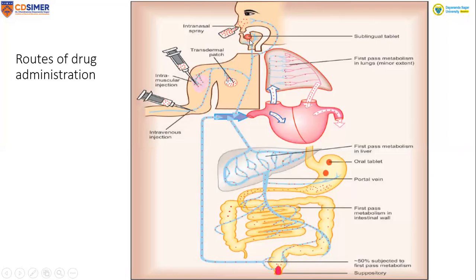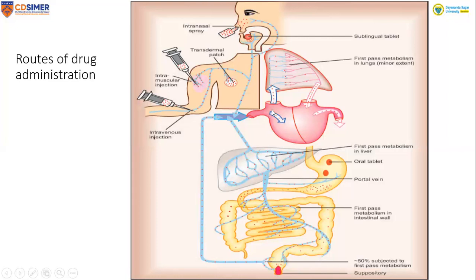Okay, so buccal route, sublingual route, and enteral routes, that is oral route of administration you can give. So the drug directly enters into stomach, and from there it gets into varieties of channels that I will discuss. So you can see that generally. Then you have a transdermal patch available here. Then intramuscular injections are there, intravenous injections are there. These are the parenteral routes of administration.